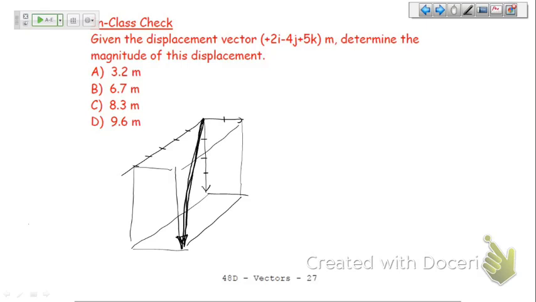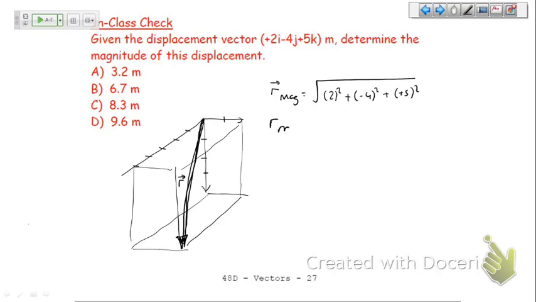Try and get away from just having numbers and try and get to visualization. It's the thing that you need that most people are not practiced in when they walk in. And I know my magnitude, let's call this R. So my magnitude of R is equal to the square root of 2 squared plus minus 4 squared plus the 5 squared, sorry.